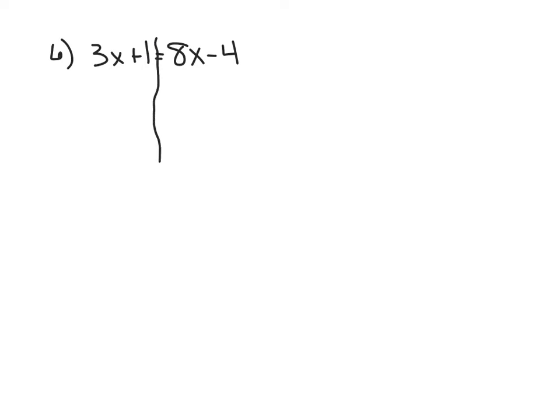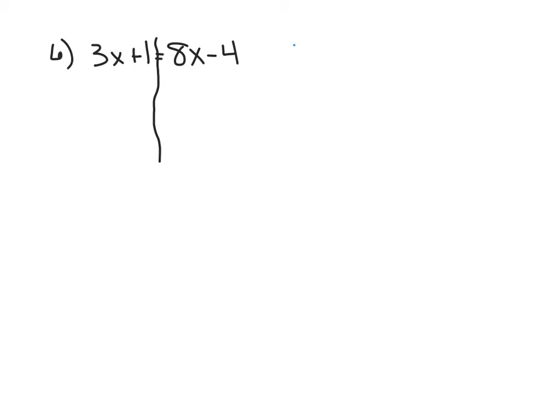Now we check, and if we have variables on two sides, then we have to get the variable terms together first. A super good habit to get into is moving the variable terms across the wall first. So either we subtract 3x or we subtract 8x, right? We don't want to move the 1 and the 4 yet. We want to get the variables together.